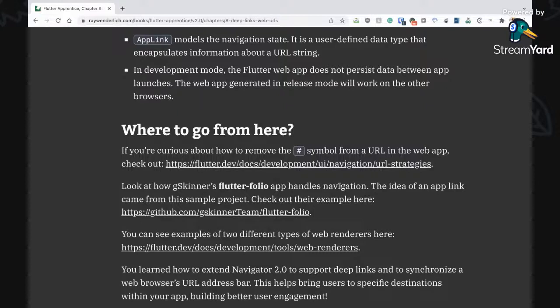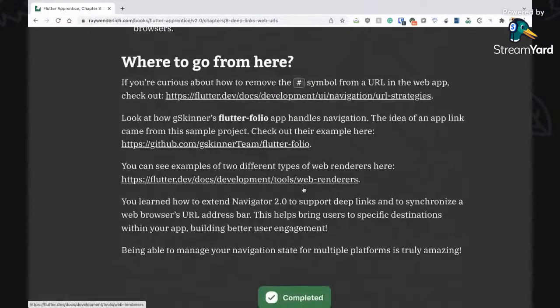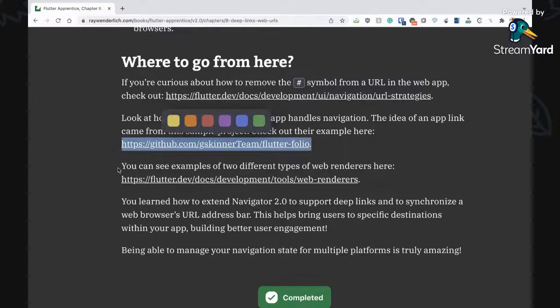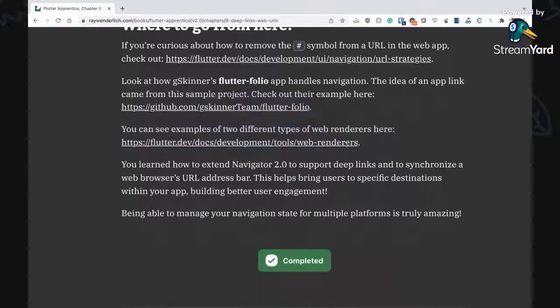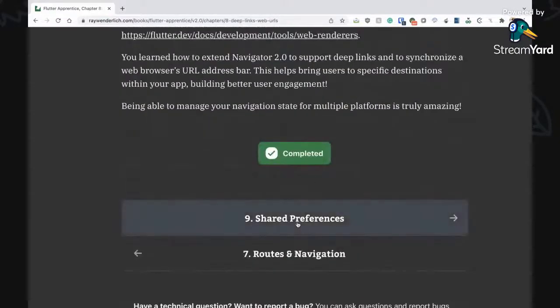Once you are good with these chapters, you can definitely go check out Go Router, and it will be much simpler to use. And there are many other projects that you can look at, which are using this kind of navigation 2.0. So check out these links, and that's it.